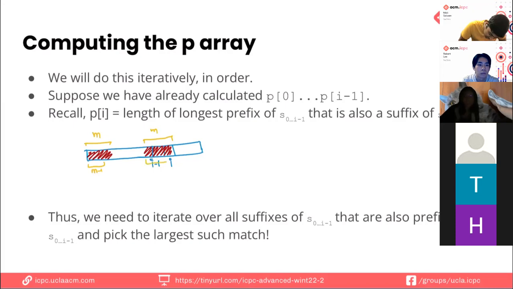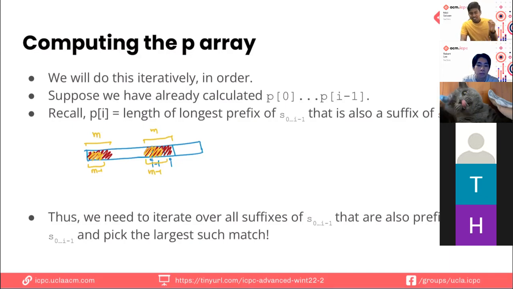So if you look at these m minus 1 characters, just this part, and look at this part, they have to be the same, right? Can I get some Zoom reacts maybe? Yeah, see some thumbs up, yeah.